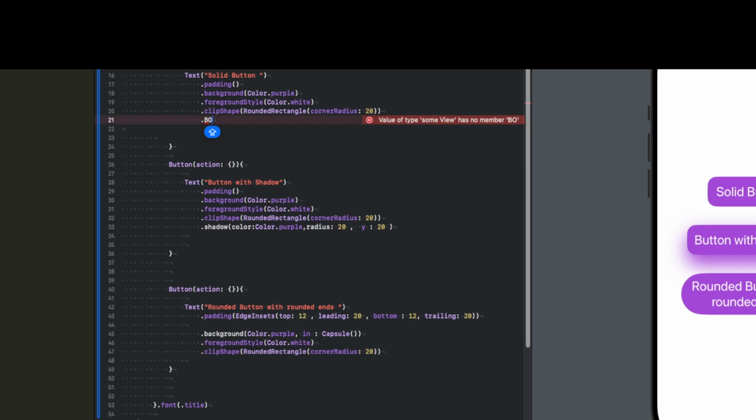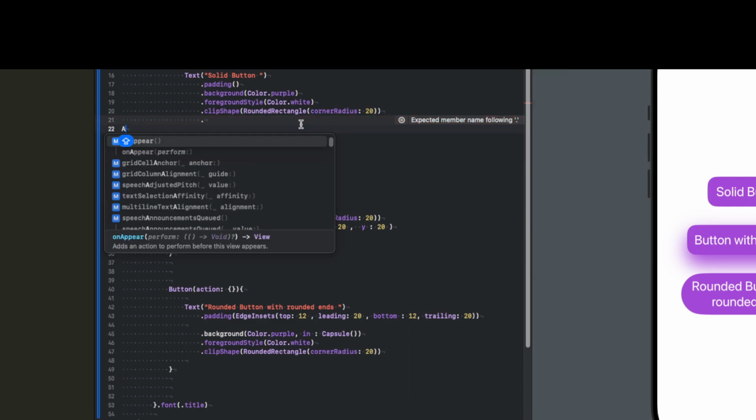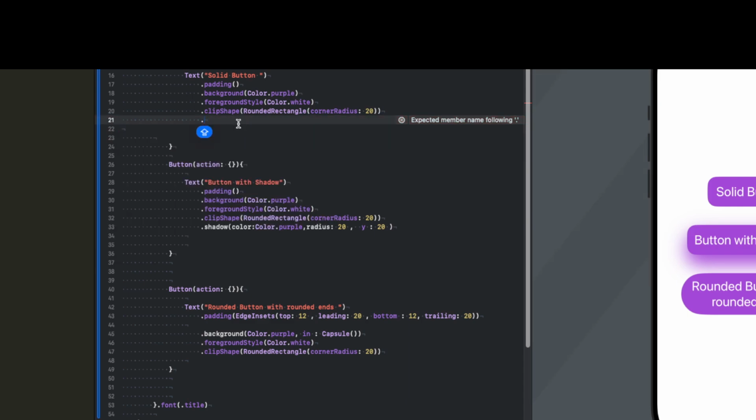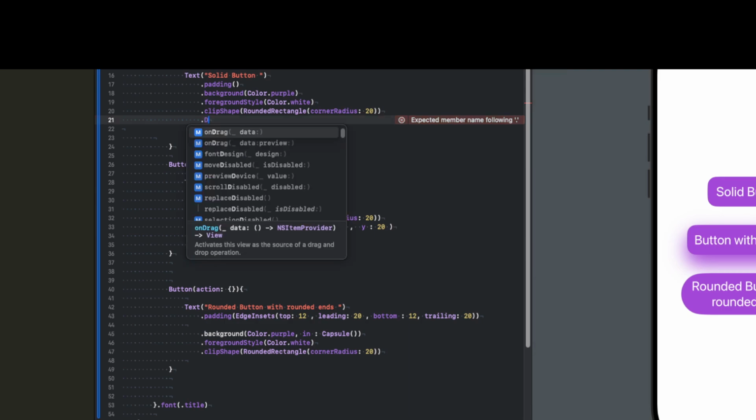Why is it doing this? Let's do border. Okay, this is working.